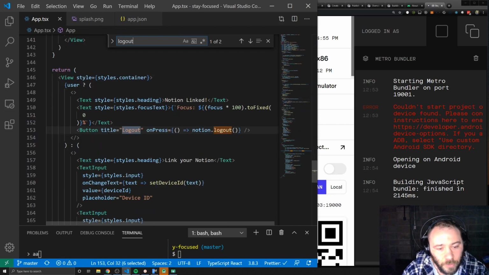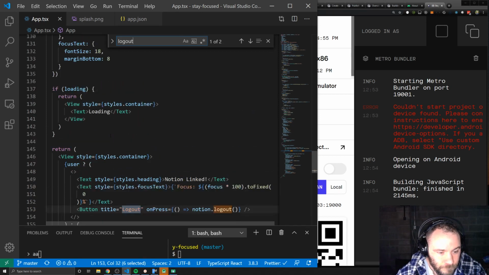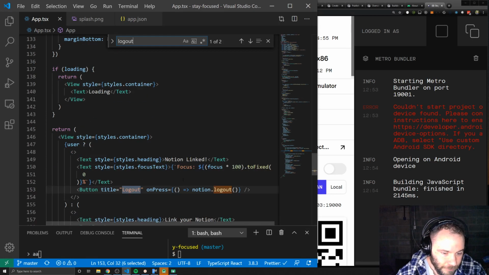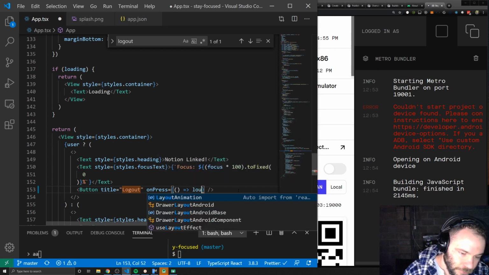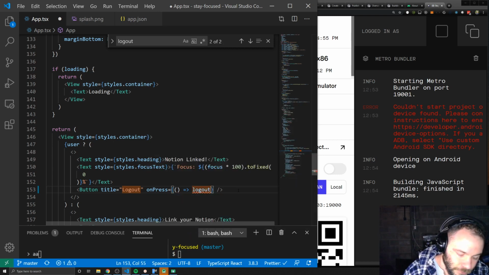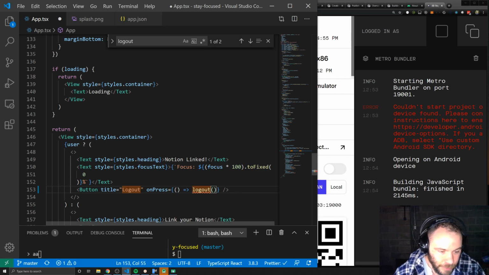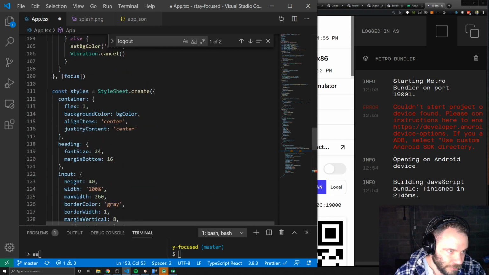Oh, we just directly call notion.logout. Let's see what we could do. I think if we create a logout function and we add notion.logout, then we can also manually clear the user, and that should fix it.